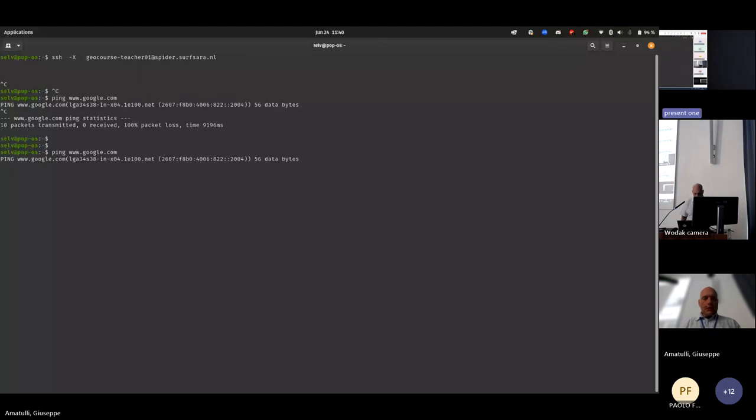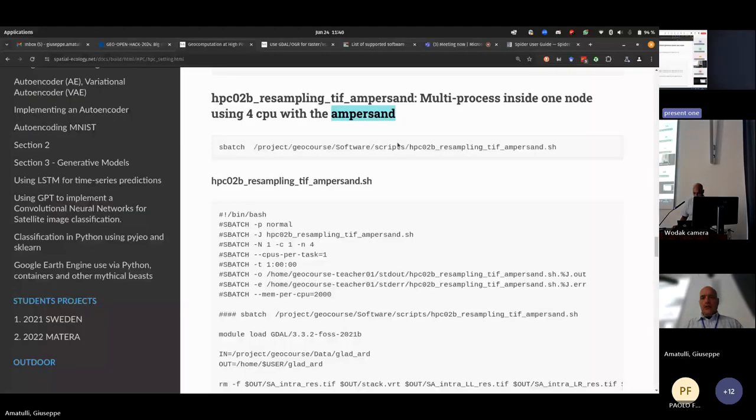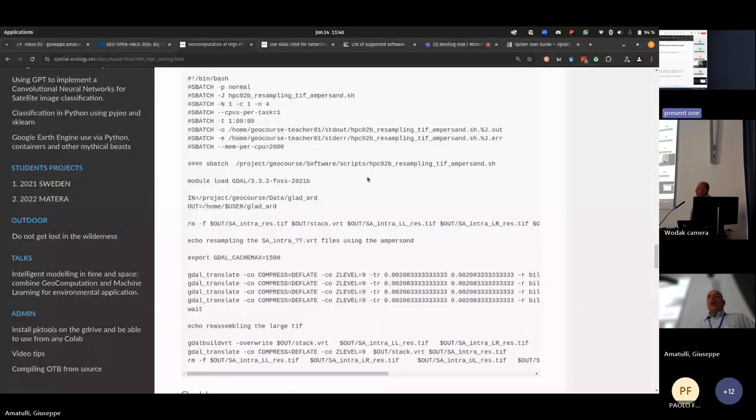Okay, let's comment on it, and then I will give you time to digest. I will solve this one. So in this operation, I'm going to ask again for one node, one CPU, but having each one taking care of one task.